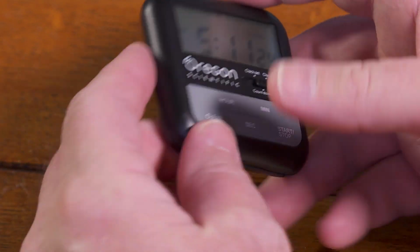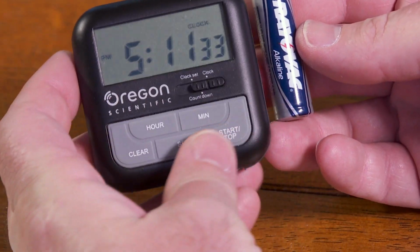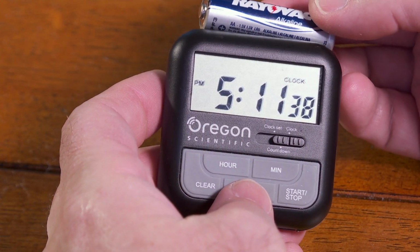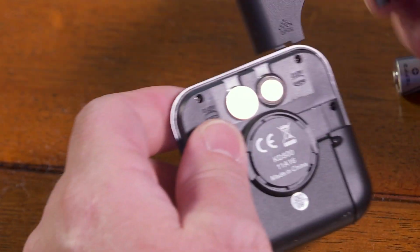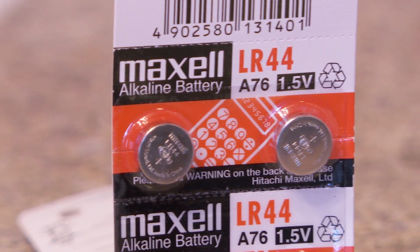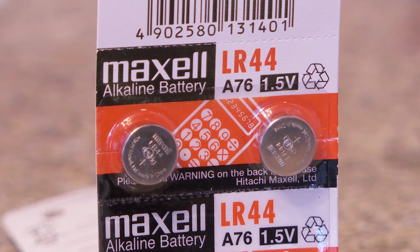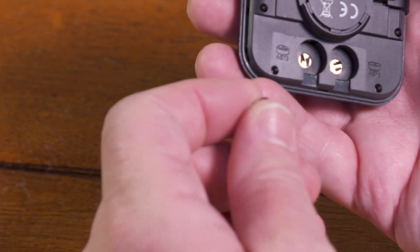And the other thing that makes this maybe not ideal is that it runs on button cell batteries. So here's a AA battery to give you a sense of the size here. I imagine if they wanted to redesign it to use AA or AAA batteries, it would affect the overall size of the device. So instead, they use these little button cell batteries, okay? And those are fine. That's the LR44 batteries or A76, or you can cross-reference. There are a lot of model numbers for different button cell batteries that appear to all be compatible with this.